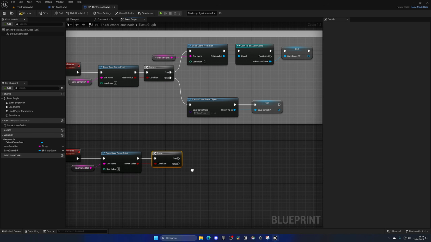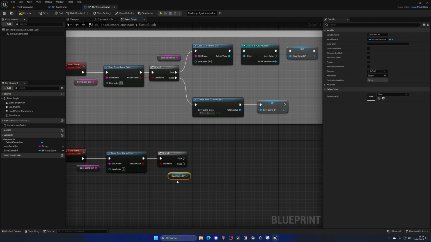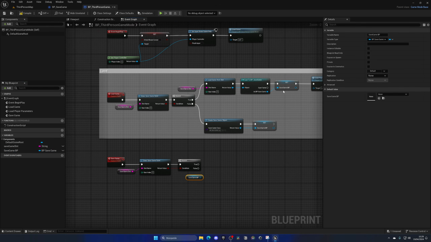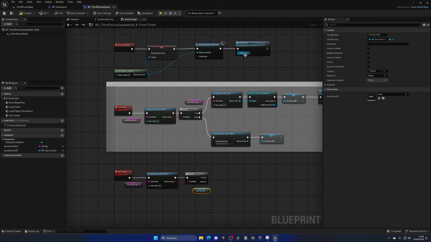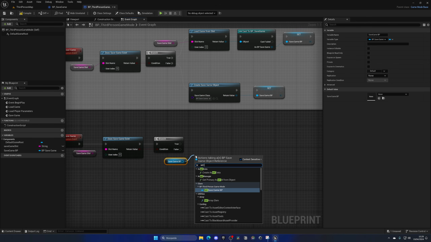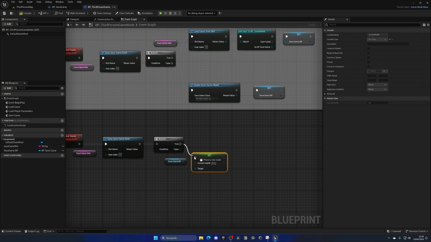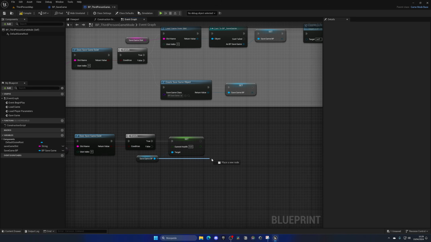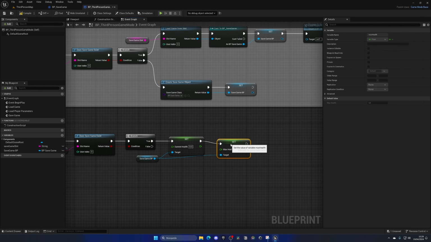So how are we going to do this? Well, we're going to get once again the save game BP, which we would have once we load the game initially, so there will always be this variable filled in, and we're going to manually set all the values, right? So in this case, it will be set current health, set max health, and all that stuff. Okay, so let's do this. Set max health, right?